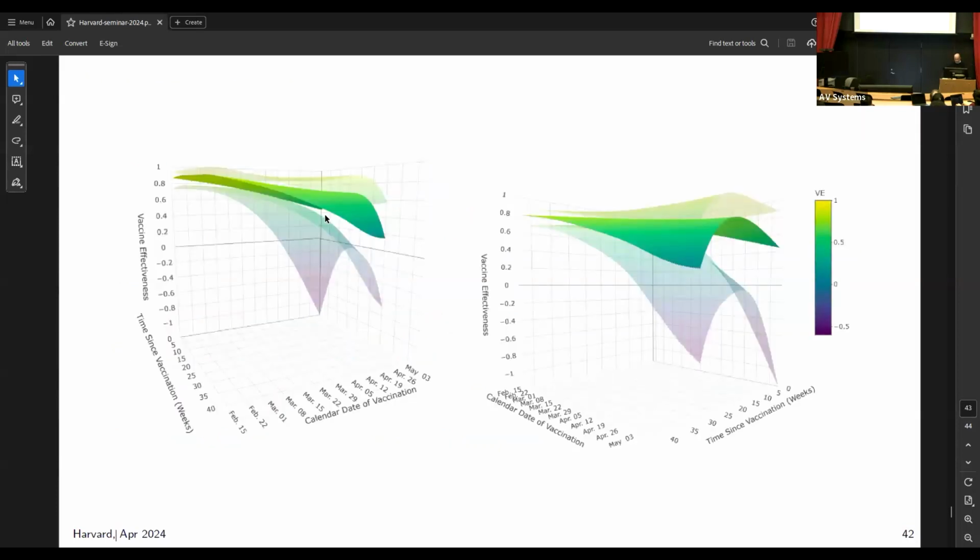So these are the results that we got. This is the same plot from two different angles. The solid curve is the point estimate of the vaccine effectiveness, on the usual 1 minus relative risk scale. And the transparent surfaces are pointwise confidence intervals. With this shape, the curve that you see, that's the vaccine efficacy peaking about 15 to 20 weeks after the first vaccination. And then on the left plot, you see that it decreases somewhat from left to right, that's a decrease in vaccine effectiveness over calendar time.